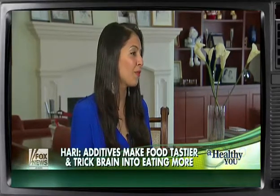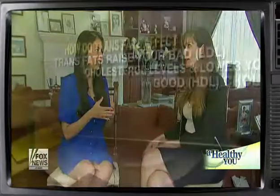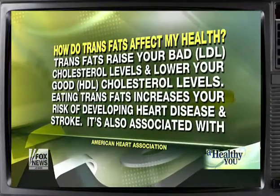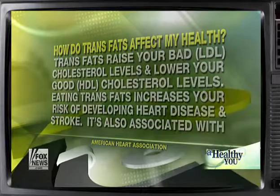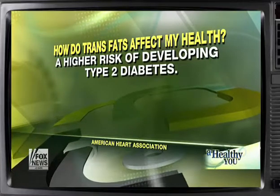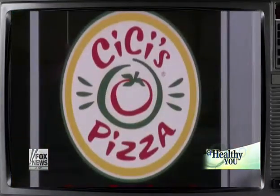And also, one of the things I found out... And by the way, those are the worst oils you can eat. Those aren't the good oils. We like essential fatty acids, they are very good to eat. But trans fats are not. That's right. Trans fats are related to 7,000 deaths and 20,000 heart attacks according to the CDC. I mean, there's hard data on this. What is the purpose of doing that? There's got to be an outcome for that. It allows them to give you less real cheese and more of that fatty flavor.